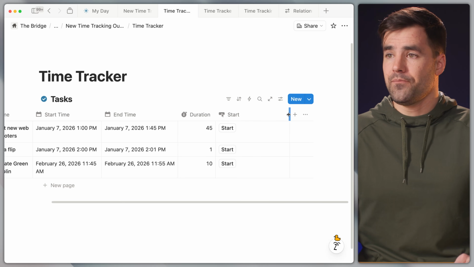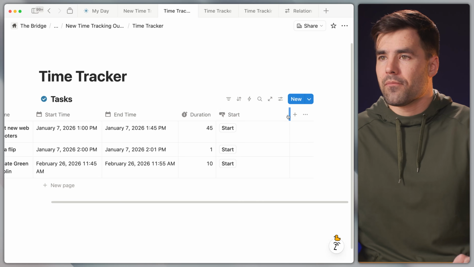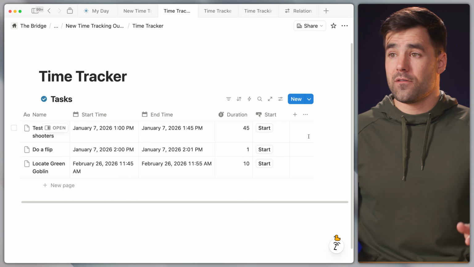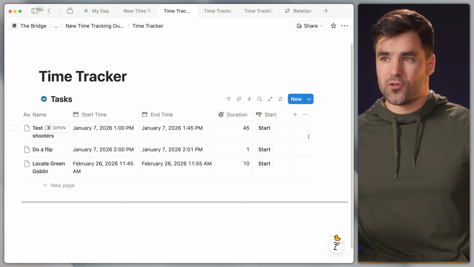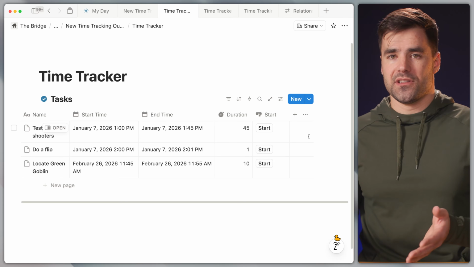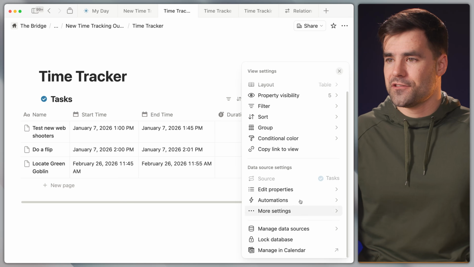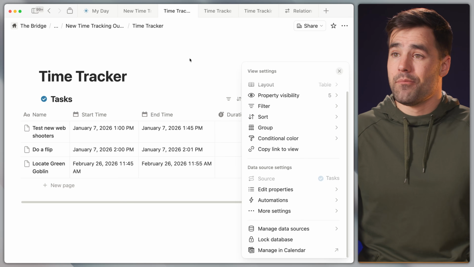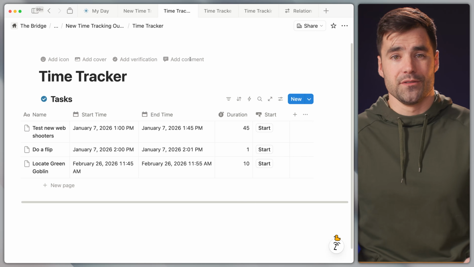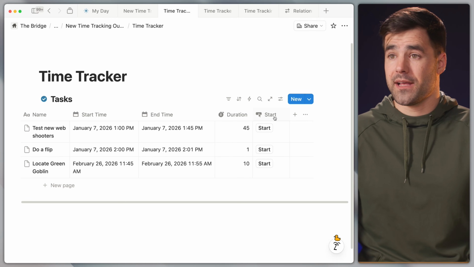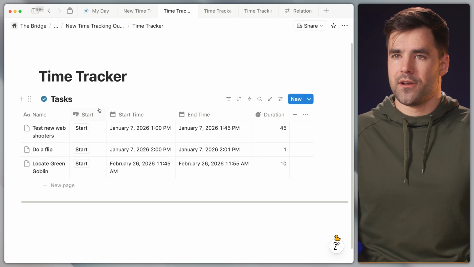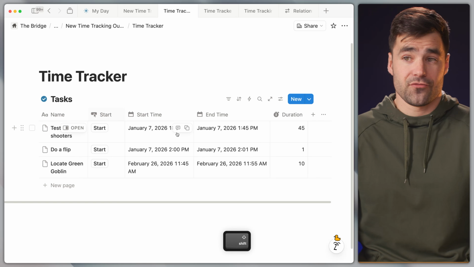So a button property, and I've got a whole video on this, by the way, basically allows you to configure one or more if this, then that actions that will happen when you click the button. And unlike the database automations feature, which you can access right here, buttons are completely free to build and use. So you can use them on Notion's free plan. So we're going to drag this start button over here, and we're going to do something extremely simple.